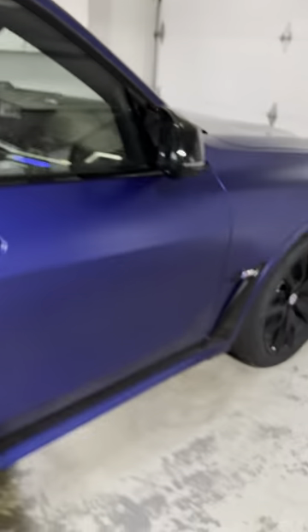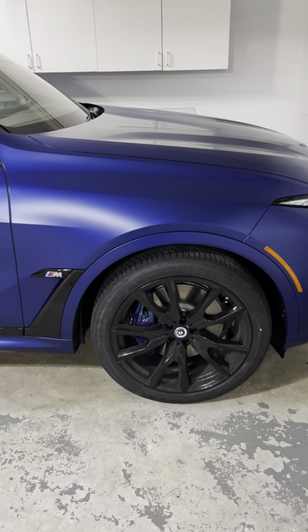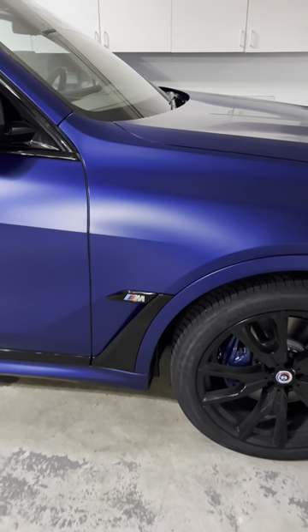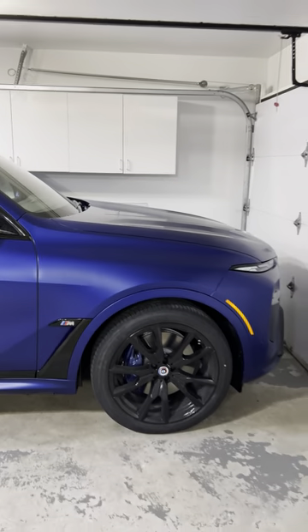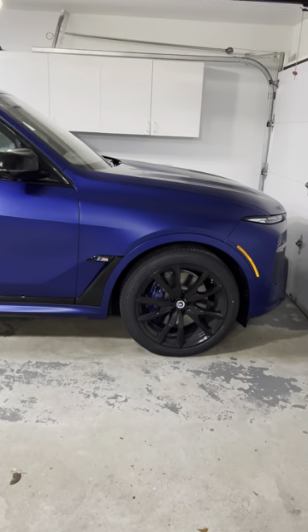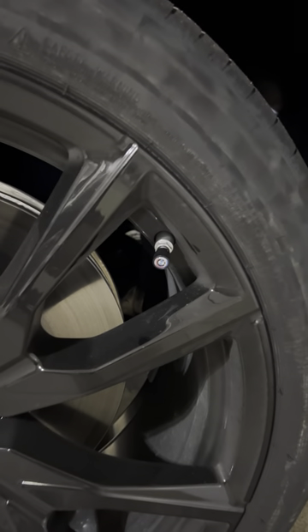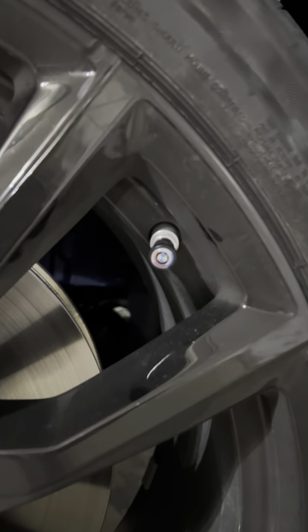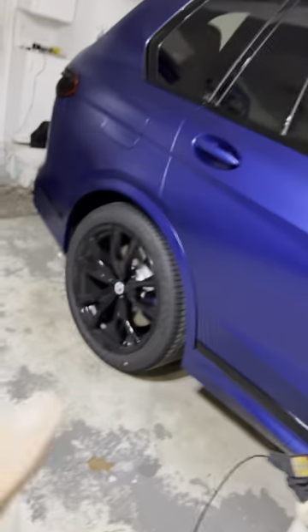I also put the roof rails on both sides. What I did is I added the side M badges — I showed them to you in the previous video. They're original BMW part numbers; they come standard on the European and Canadian models but for the US market they're not included, so I added those on. I also did the tire stems in the 50th anniversary roundels to match the rest of the vehicle — all four stems have that.